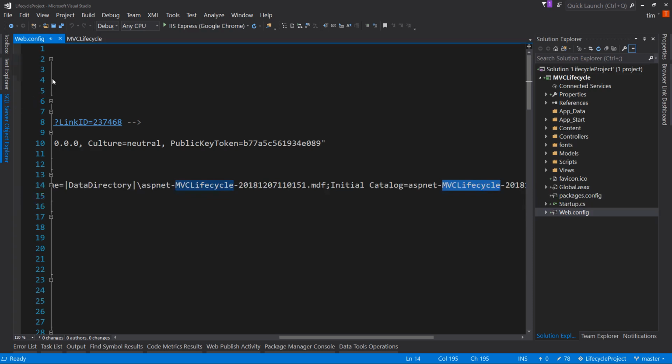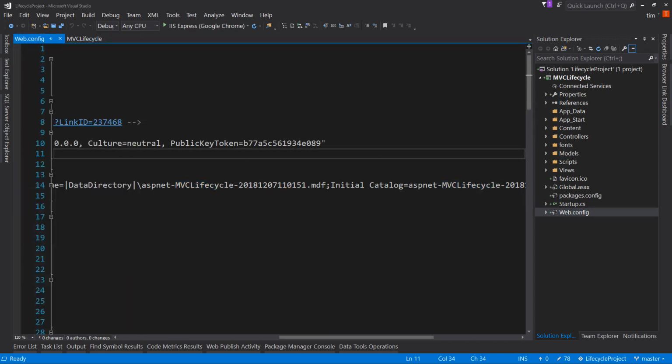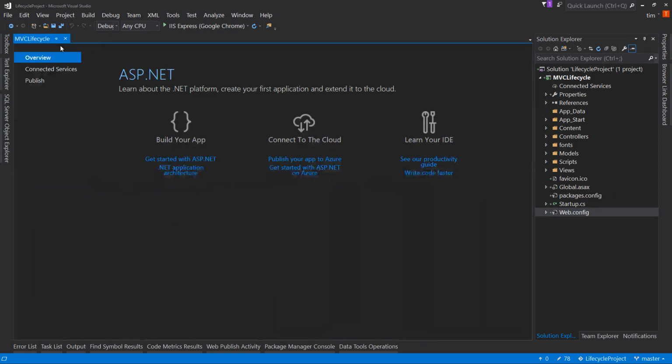So right now in our Object Explorer, I don't believe we have any SQL servers. Let's just make sure of that. Yep, no SQL servers. So once we run this, it's going to create that for us. That's what Entity Framework does. It creates the tables when we need them and populates them as needed.